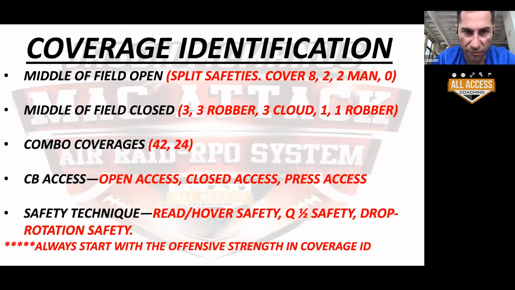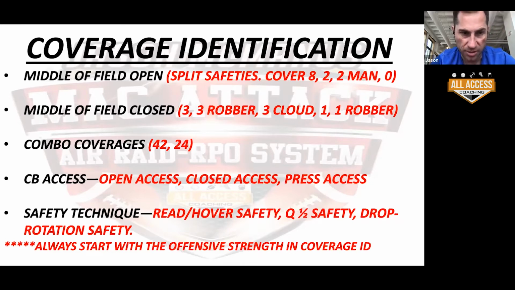So when the middle of the field is open, you usually are getting some type of split safety look, whether it's two high safeties in quarters coverage, cover 2, 2-man, or cover 0, where there's no safeties in center field and the middle of the field's wide open. Middle of the field closed means there's a safety in center field, 1 high safety. That could be 3 robber, 3 cloud, 1 robber.